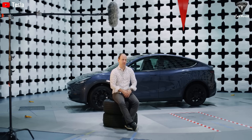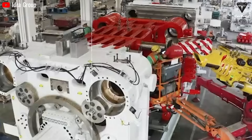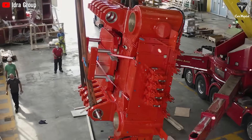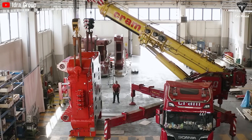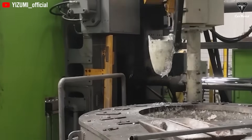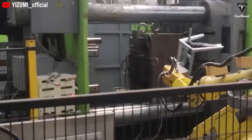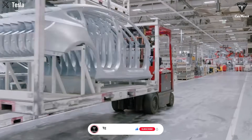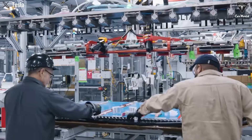The gigapress and its surrounding zone are completely off-limits to workers. This no-human zone is a necessity more than a luxury — the environment is hostile. Molten metal, extreme heat, hydraulic pressure, and high-speed moving parts create a space where a human hand simply doesn't belong. Instead, everything is done by machines. Robots monitor the process from all angles while human technicians sit behind reinforced glass, managing operations via screens, sensors, and AI-driven diagnostics. This isn't the factory floor of Detroit in the 1950s — it's more like a robotics lab fused with a space launch control room.